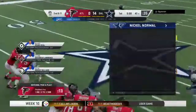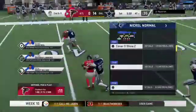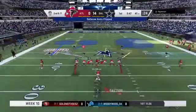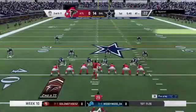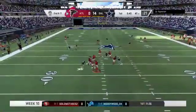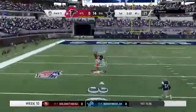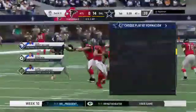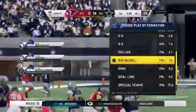An interesting and intriguing decision there defensively because they kept extra DBs on the field despite seeing the multiple tight end look that came out for the offense. I thought they were going to switch out of it. I didn't know if they felt they didn't have time or what the case was. Well, in any event, the extra speed allowed for great penetration as they stuffed that one behind the line of scrimmage. Now a deep ball there on 2nd down, but it'll wind up incomplete.